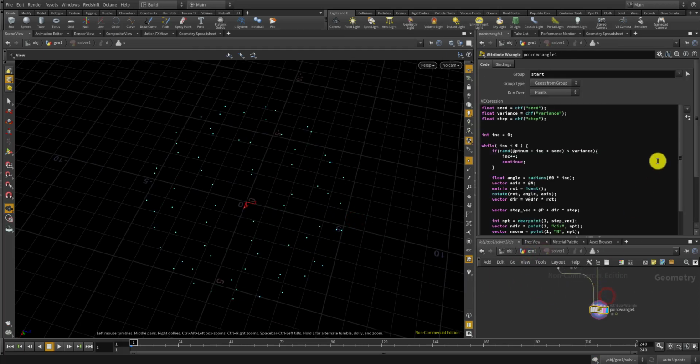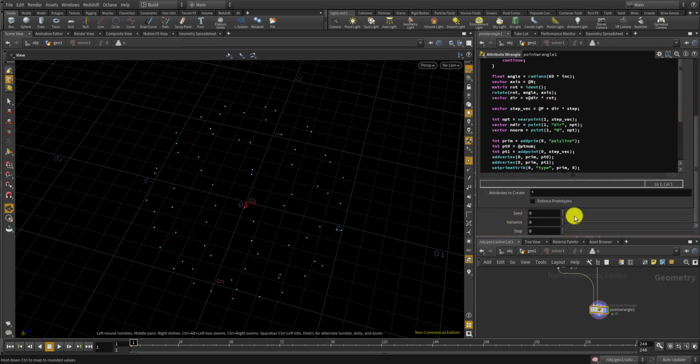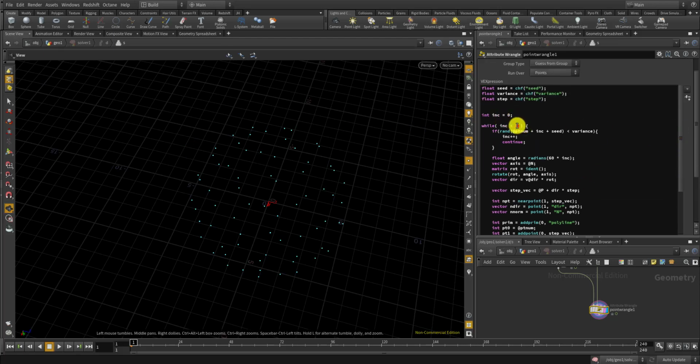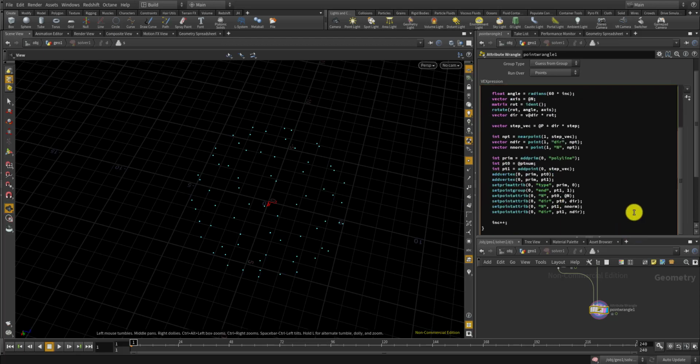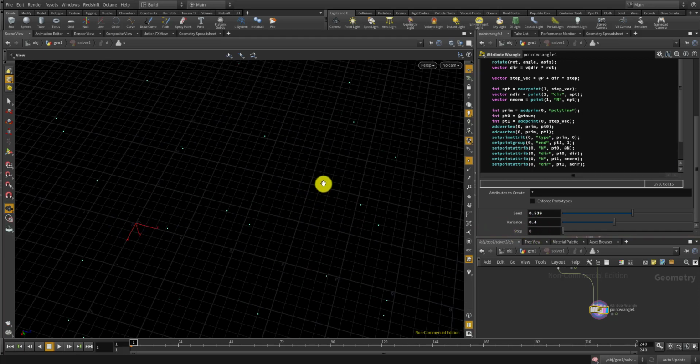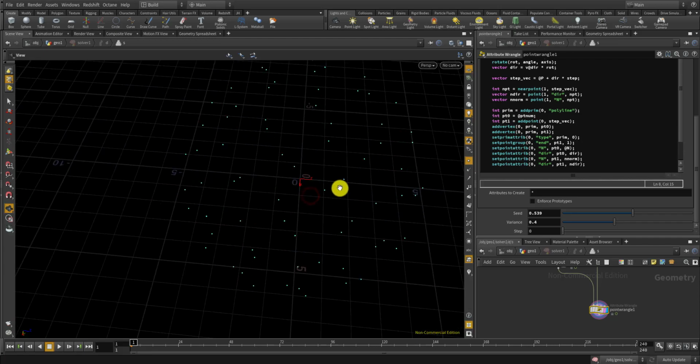Oh, I also have to promote some parameters here. Now seed could be any number, variance could be like 0.3, or yeah, 0.3 is okay. This means that 30% of the 6 iterates will be used. So 30%, so probably 2 or 3 branches will be created if it's through 3. I'll just go with 4 then, 40%. And the step is the length of each starting initial branch.